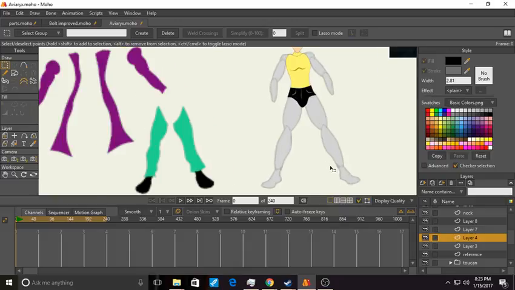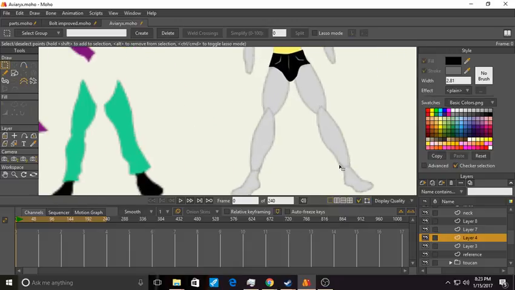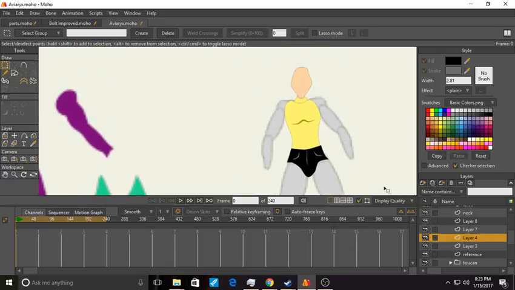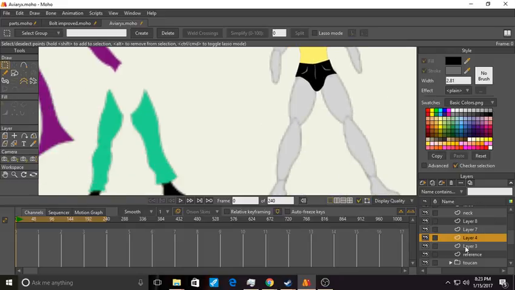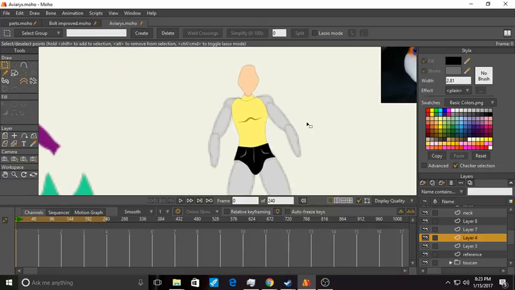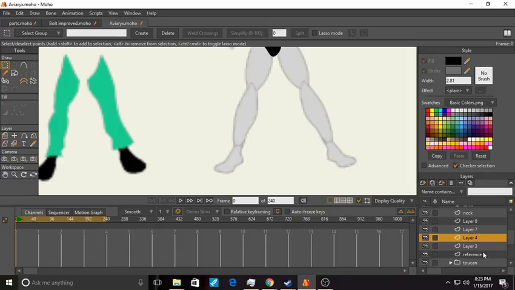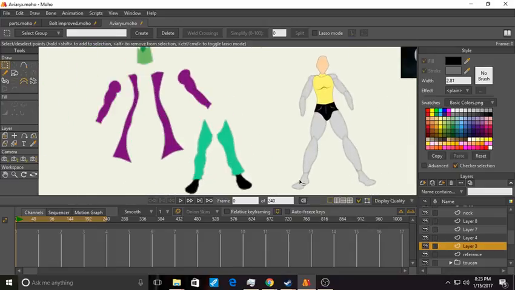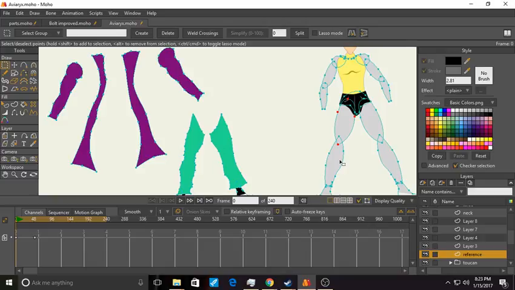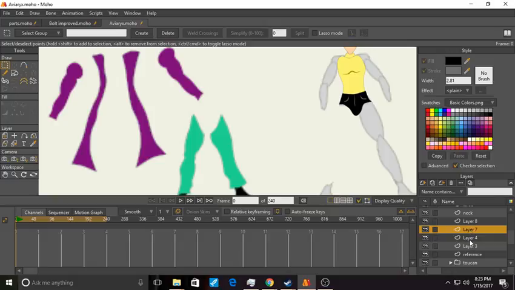I'm not necessarily sure what I'm going to wind up doing with his yet, but well, I probably should just do the legs for right now, because the rest of the top is going to get kind of complicated as we go along. And the legs, I more or less know what to do with. I'm going to go down to the reference layer, and I'm going to... That leg's looking kind of ugly. Not gonna lie.